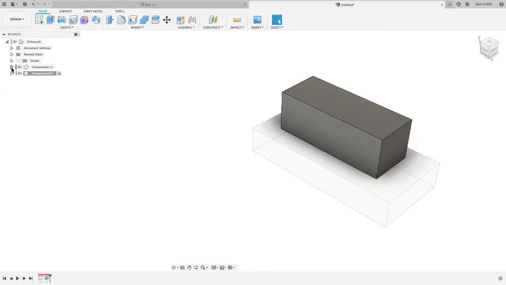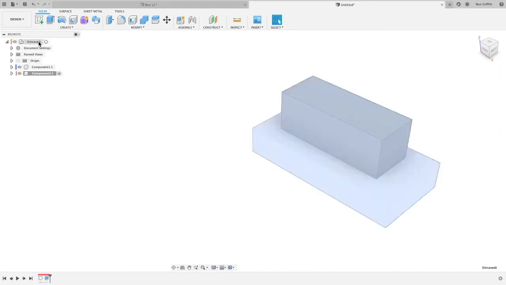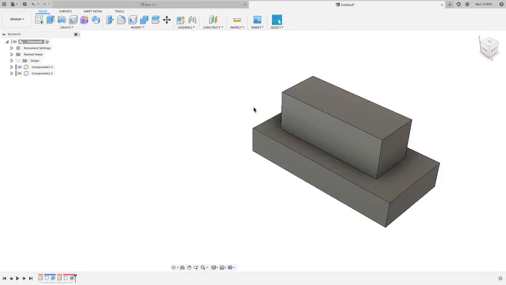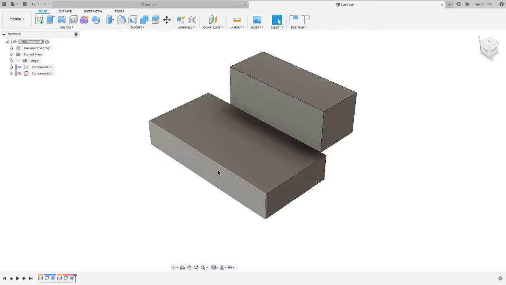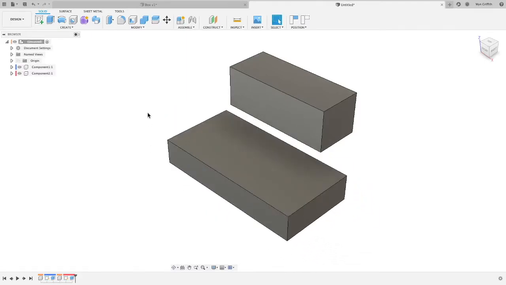Okay, so that's how you would go about building an assembly of components. And because they're now components, I can actually move them around, and I can apply joints between them.